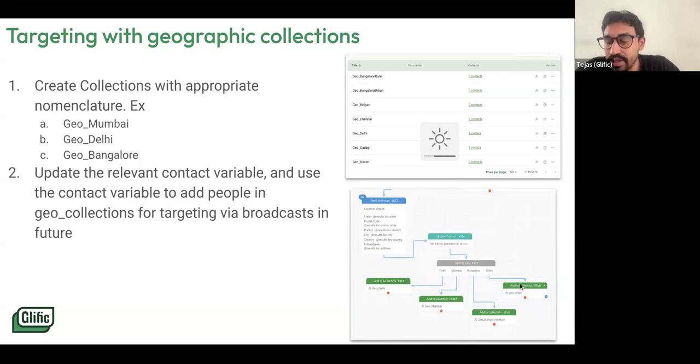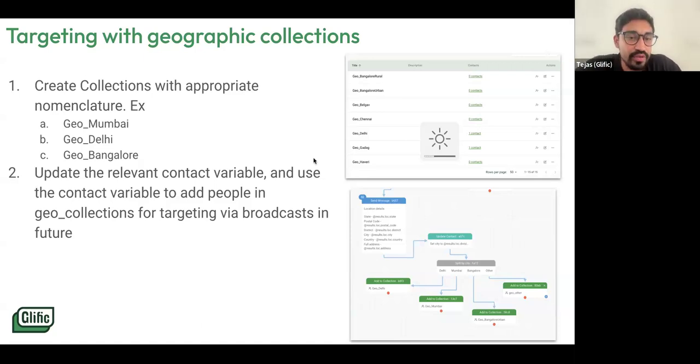You can create a geo other collection, wherein you handle all other geographies they're coming from, and then periodically clean up that geo other collection by looking into their division contact variable, and figuring out if you need to create new collections, and add these if there are more contacts from certain areas which you didn't know you were getting users from.